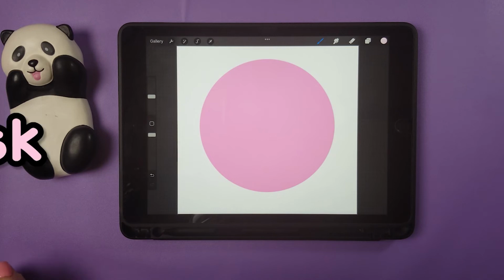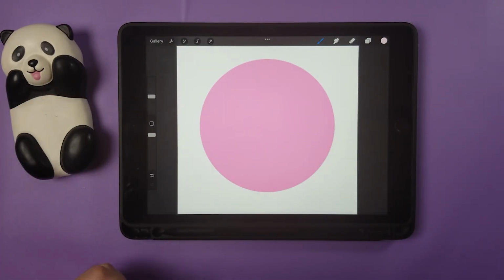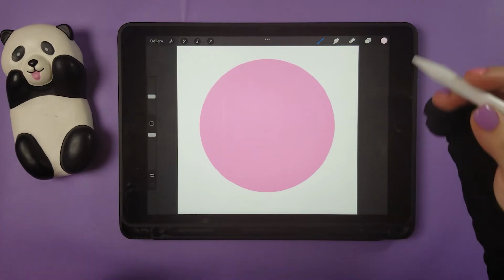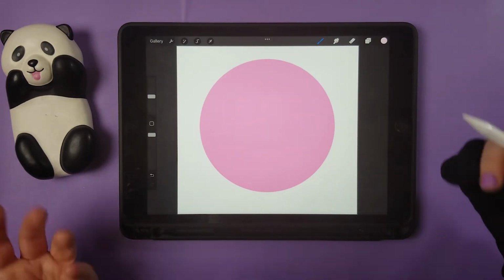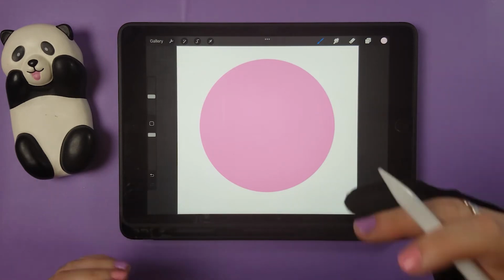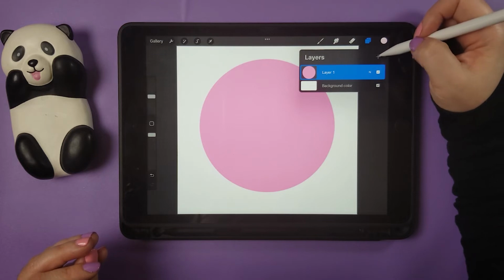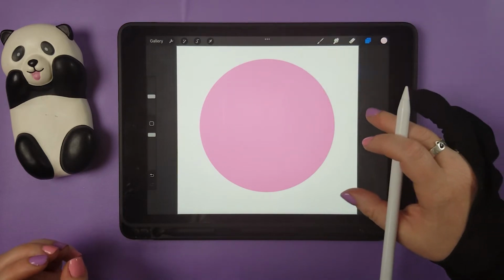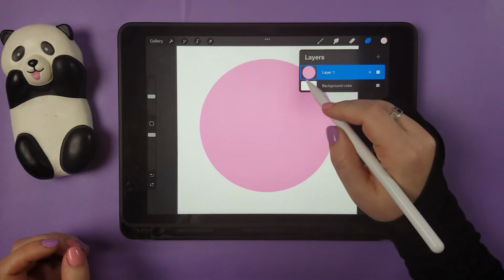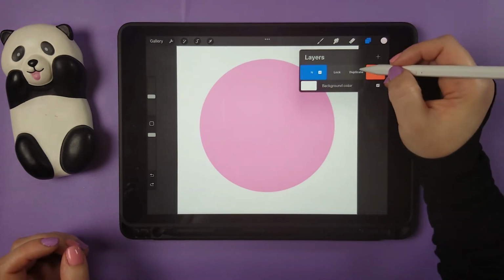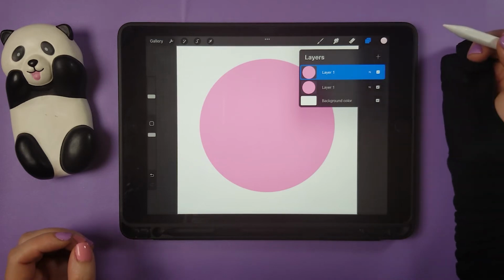All right, method number 3, our final method, we're going to be using regular masks. So this one's going to be a little bit more involved. It's going to give us the same result, but we're going to have to do a couple more steps here. So what I want to do is we're going to come back to our layers and create another layer. Oh, no, never mind, scratch that. Sorry. We're going to duplicate this layer. So slide this layer to the right and duplicate it. So we have another layer exactly the same on top.